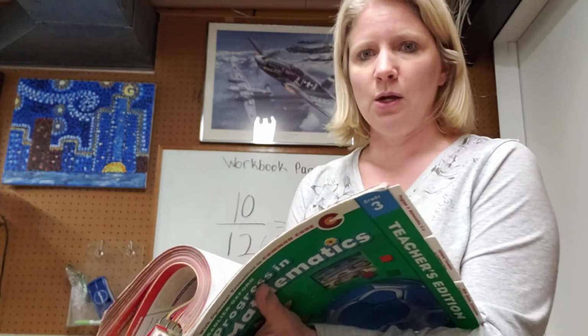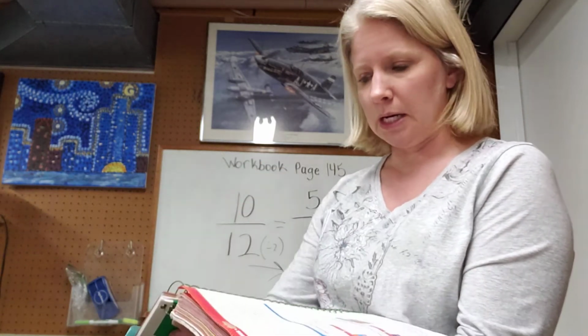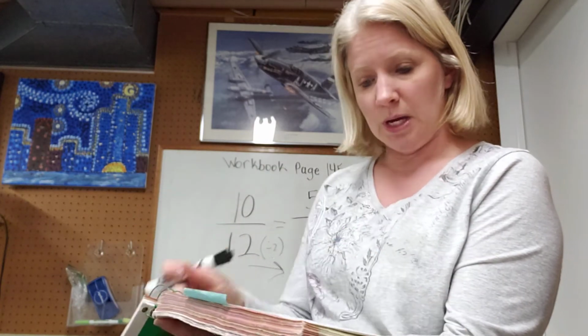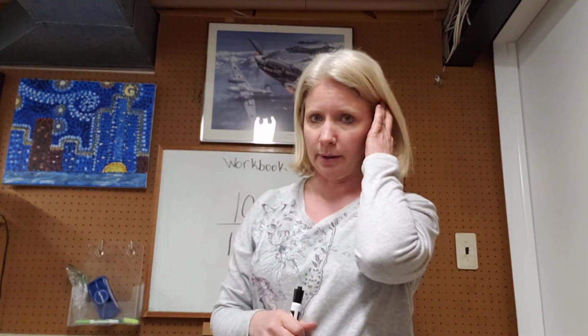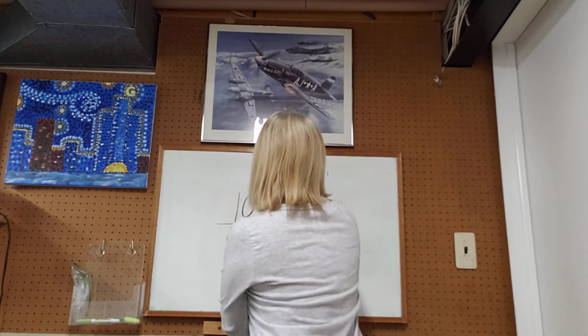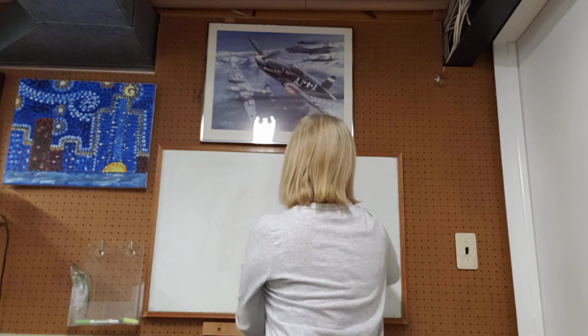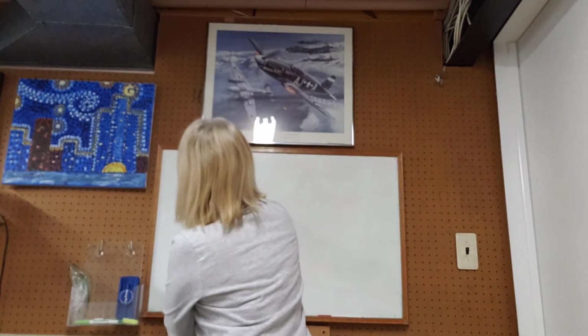Let's go ahead and look in your textbook for our new lesson for today, which is estimating fractions. That's going to be found on page 390. It's lesson 12.3 in your textbook. Go ahead and turn there now. Pause the video if you need to go and get your book. This is textbook page 390, lesson 12.3.